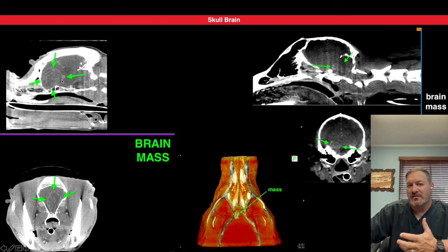And then when we get into the brain, about 80% of brain masses that we're seeing in dogs and cats are visualized using intravenous contrast with the Vimago CT. Now, the 20% that we can't see, the only reason we cannot see them normally is because they do not have a blood supply, and those need to be seen with MR or MRI, magnetic resonance imaging. But 80% of the cases that we get in these dogs that come in with neurologic symptoms where we're thinking, well, maybe there's a brain mass, we can use our Vimago.